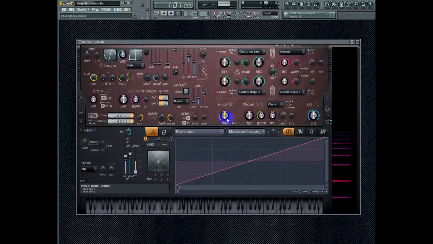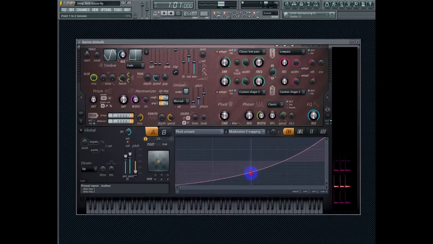So we have our pluck amount in the center like this. Now we want to just catch the level of our pluck here. So we get 25%. And in the center of this modulation X mapping, you get it. Just make it also 25%. Maybe a little bit more. It's like 40 or 38%, I guess.